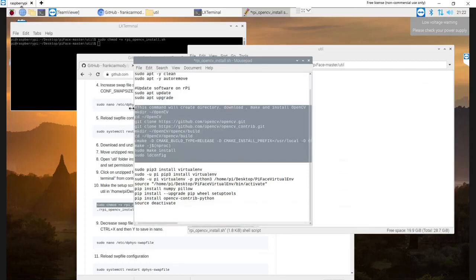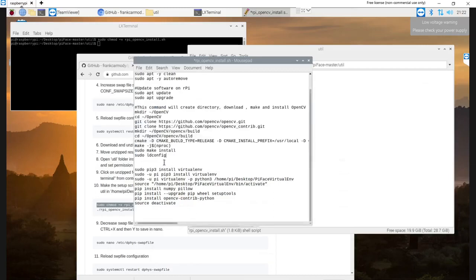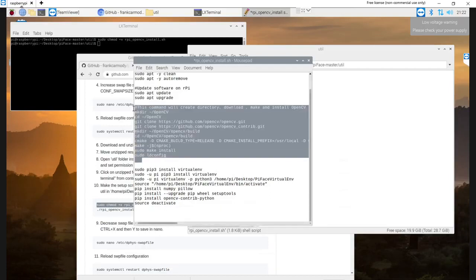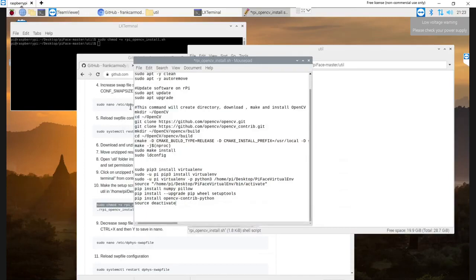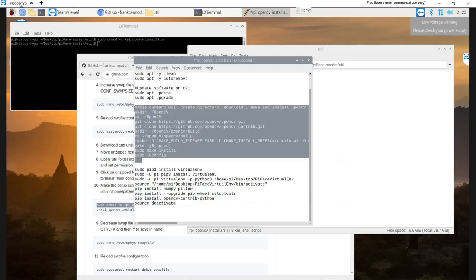If I ran it right now, it would just take a really long time. If it runs and it breaks, so if you run this and it freezes your computer, you let it sit 2 hours, maybe overnight. When you come back, just delete this portion out of this install.sh, RPI_OpenCV_install.sh, and then run it again without this portion. So if OpenCV installs, you can just run the whole thing again. And basically we'll get you that virtual environment.